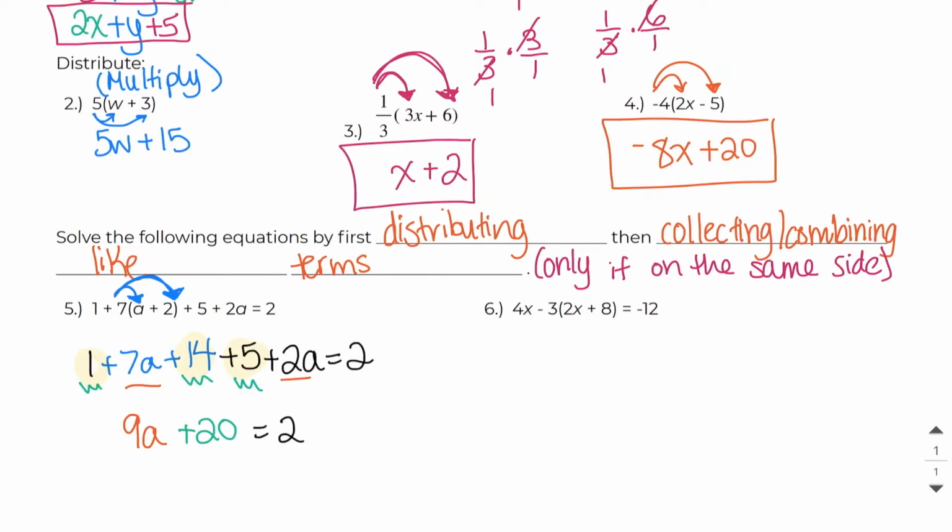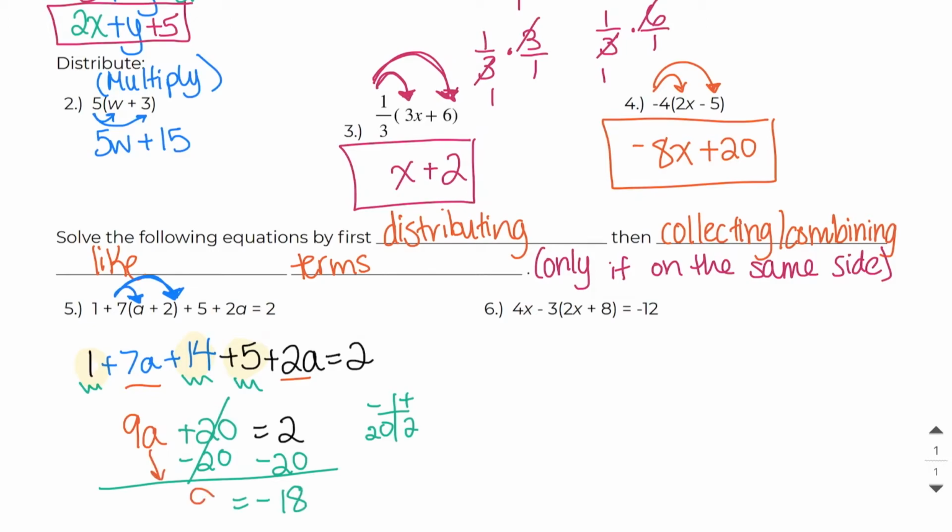So the first thing I want to do is get all my variables on one side and my constants on the other. So because I have only the variables, I can only see them on the left side. That means that I do not want this constant on the left side anymore. So I'm going to subtract this 20 over here. But whatever I do on one side, I have to do on the other side. So team positive won the 2 points, team negative won the 20 points. So team negative won by 18 points.